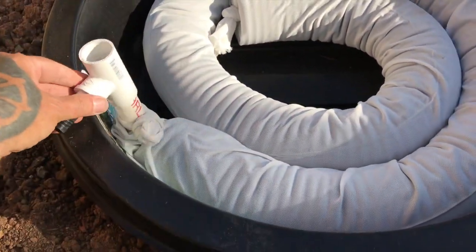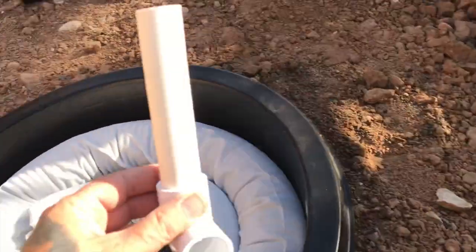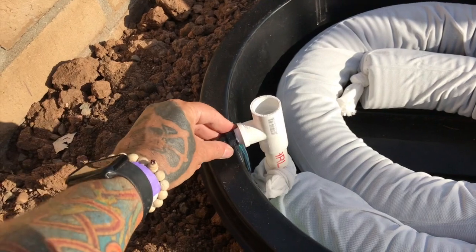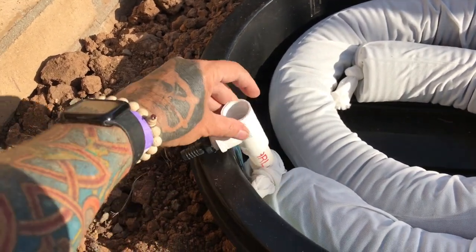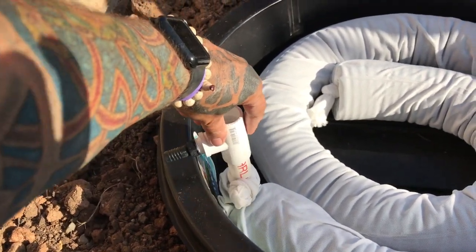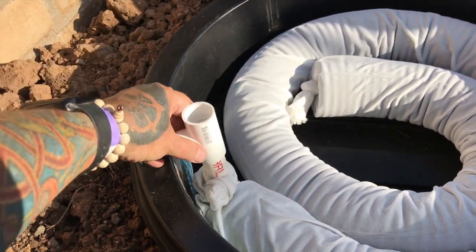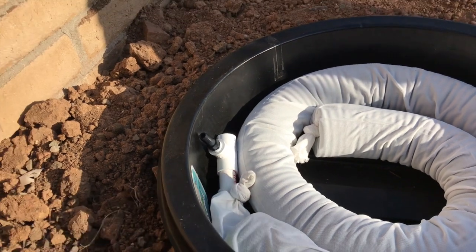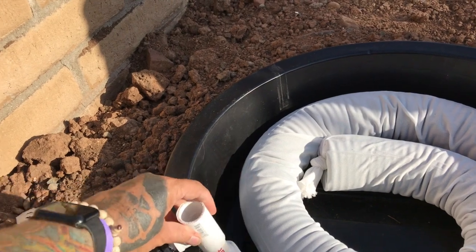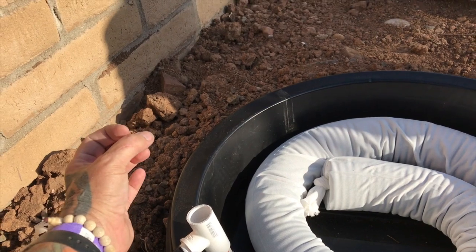And what I did, instead of cutting a hole in it, I just put a pipe with an elbow kind of facing into the pipe like that. And like I said, I was gonna have a T on it. So there's a T. And I might go over a little bit like this because the side is curved. If I go like this, it's too far in. I can raise it up a little bit, but that's gonna make the water level too high. I might cut this pipe a little bit before I fill it with sand to bring it down, because I kind of wanted it even, but I'm gonna have to go like that regardless. And that's okay, because then I'll have the spout kind of setting off away from the bucket here.